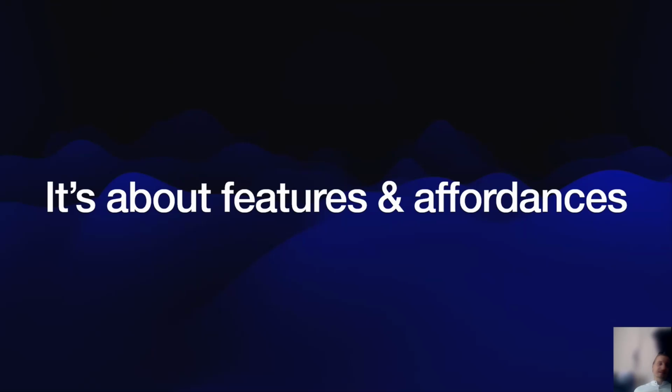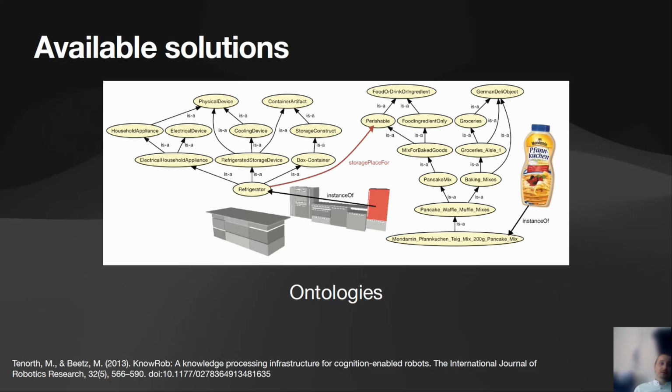So now let's take a step back, and I will tell you how we can approach this problem, how others are solving it. One notable example from Professor Bates' laboratory in Bremen is a framework called KnowRob. They use an ontology. The premise of an ontology is that you preload the robot with knowledge about objects, and there is this big structure. So if you have an object, you can recognize it.